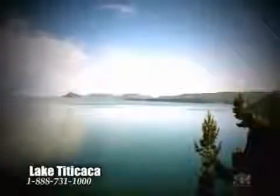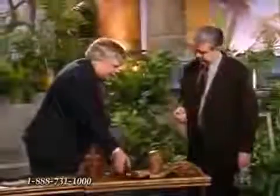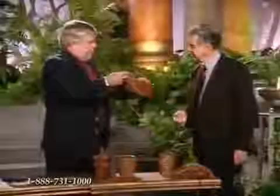This is Tiwanaku. This is about 500 AD near Lake Titicaca. That's marvelous. Here is a vase that any pre-Columbian authority is going to say, yes, that is Tiwanaku, 500 AD. See the dinosaur? No question about it. Now, 400 and something miles away is a mummy wrap, this was wrapped around a mummy. It's a swatch mantelpiece. This is actually 400 to 700 AD.